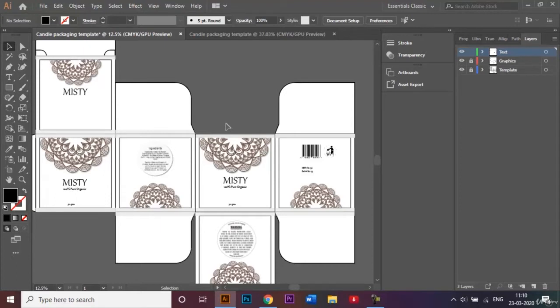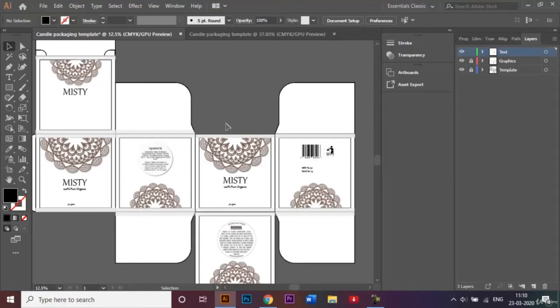It's highly recommended that you leave a little space for your graphics, so that when your template is folded, you do not accidentally fold any of the graphics you have added, because then it's not going to look that great, and if it gets cut, it's going to look pretty bad as well. So that's why I've left a little space.